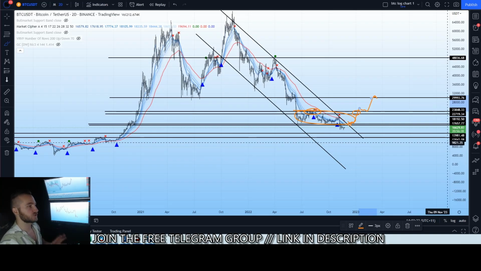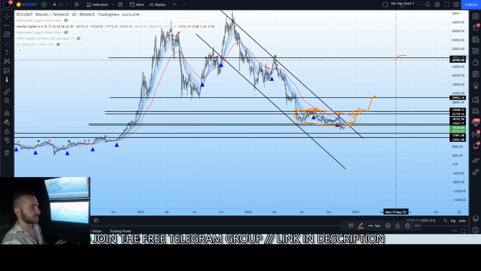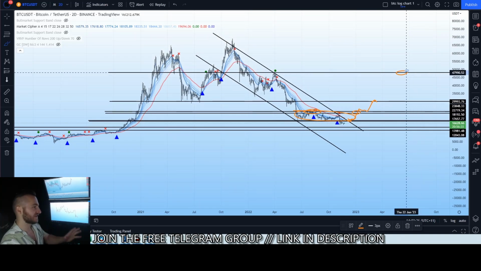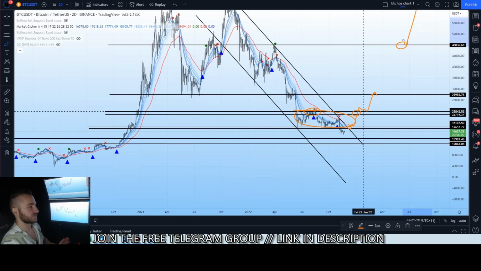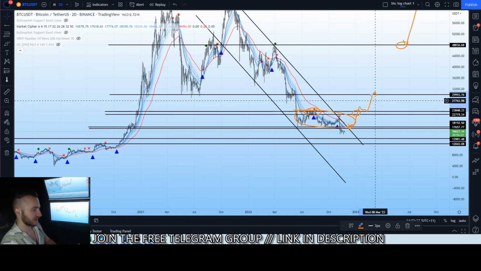A strong uptrend. The bull market, in my opinion, will start after 48k. If we push past 48k, whenever that happens, we will be heading to a new all-time high. I don't know where it's going to be. I'm not going to even attempt to make predictions about where it's going to be. Way too far ahead of time, but that is what I can say. Okay, so that is the upside on the larger time frame.